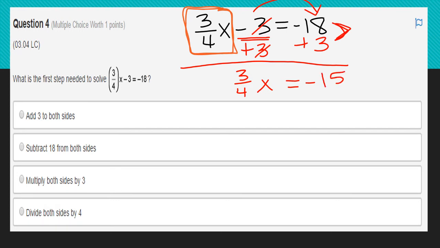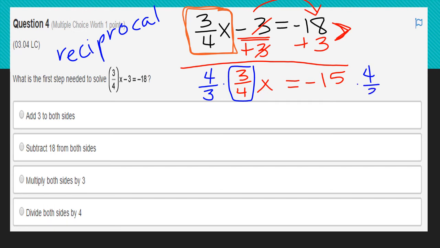Okay, now in this problem, we want to finish solving it. And so we don't like the 3 over 4. We need to get rid of that. And so anytime we have a fraction and we want to move it over, we can move it over by multiplying by the reciprocal. I don't know if you've heard of that word before. Reciprocal. I think of it as recipe-flippy because you're taking this fraction and you're flipping it. And you're multiplying both sides by 4 over 3. 4 over 3 is the reciprocal. That's a fancy word that says that you should be able to multiply these two fractions together and it would give you 1.